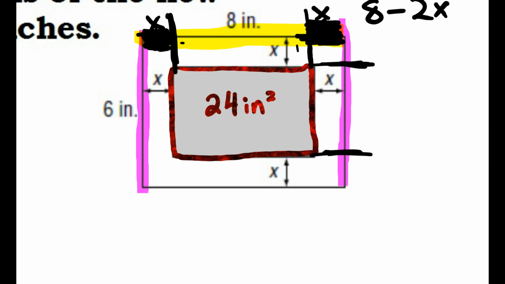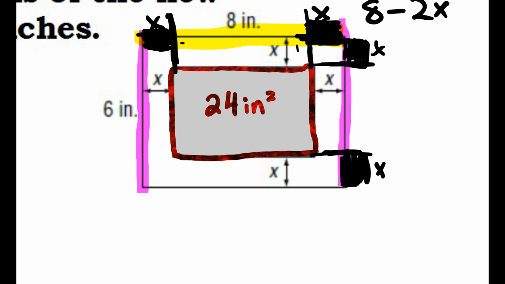All right. So now this represents the X that I'm cutting off. Put my X right here. And this side represents the X of the 6 inches I'm cutting off, because I'm trimming all around. Now, I hope y'all can see this, right? The only way I can get in here is to trim off the lengthwise. I got to trim off this section and this section. So this is really 8 minus 2x. And then this is 6.